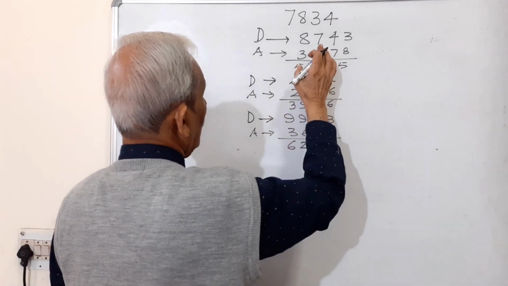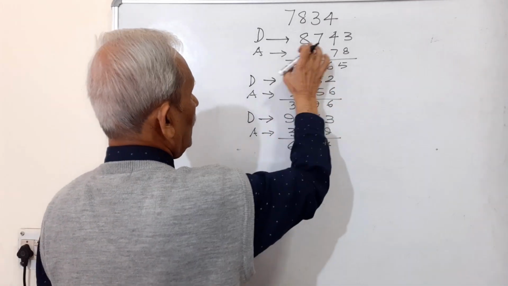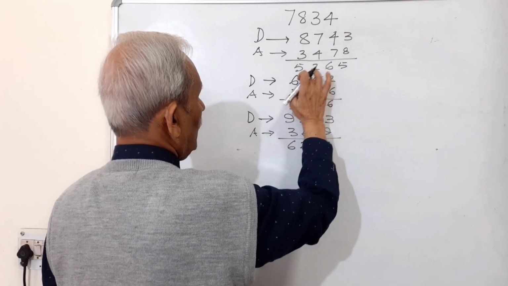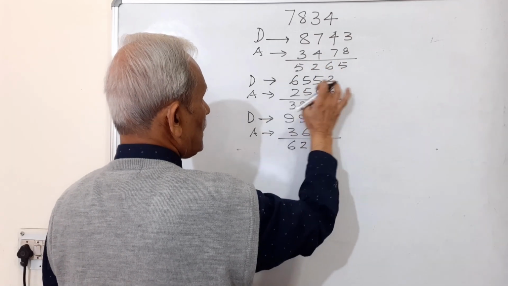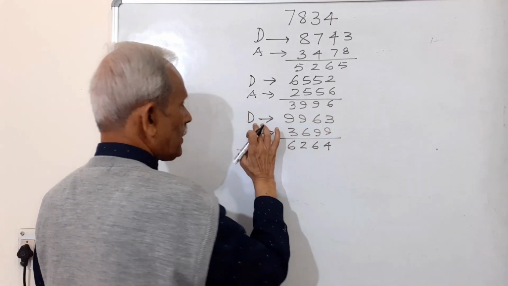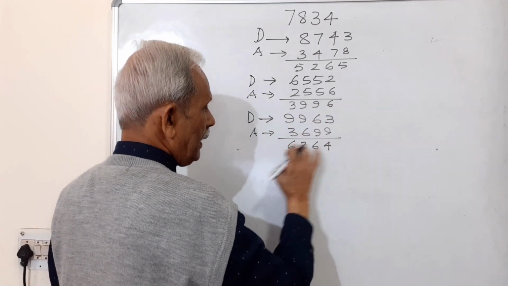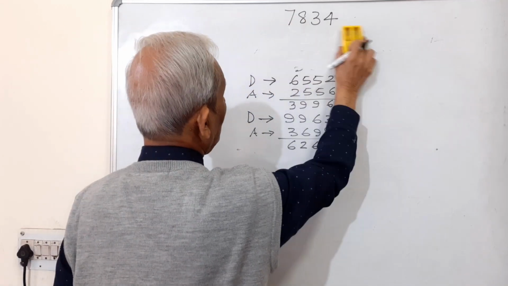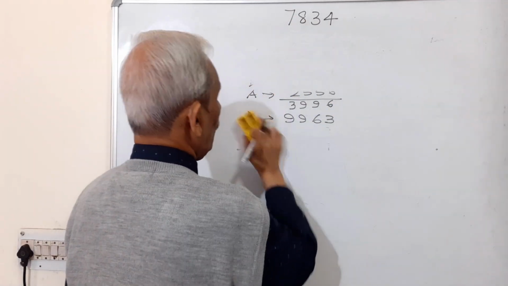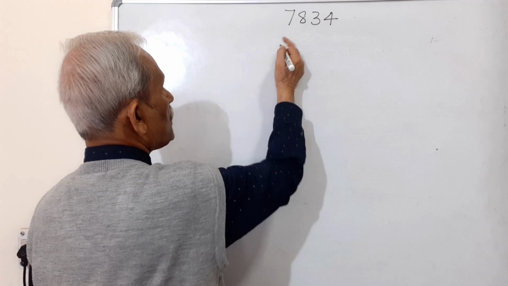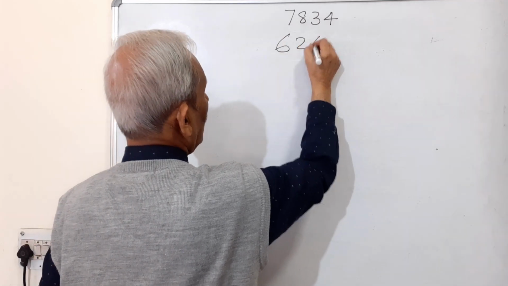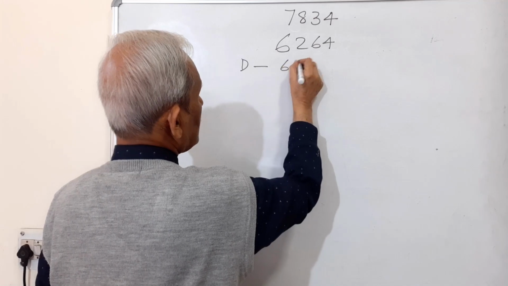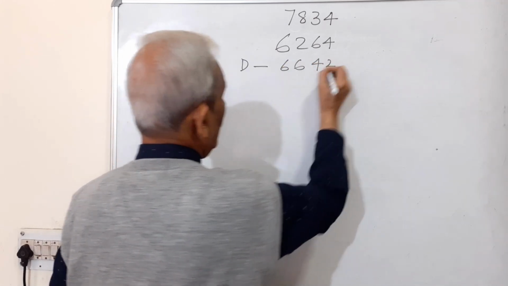Well, up to this step you understand: from this number you take the descending number, ascending number, difference. Then this is again arranged in descending, then again ascending, subtraction, and then again descending and ascending, then again subtract. You get 6, 2, 6, 4. We'll take it at the top again, we'll start from there. 6, 2, 6, 4. Now here again descending, it's 6, 6, 4, 2.